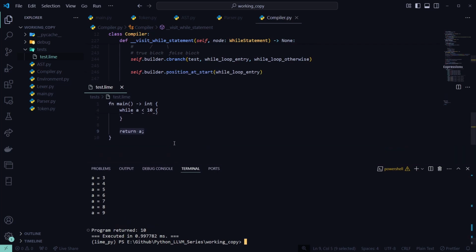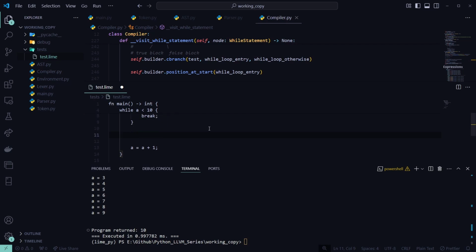That was while loops. In our next episode, we're going to be adding continue and break keywords to our language and then implementing them so we can break out early of while loops. So if I were to do if A equals 5, we can break out.